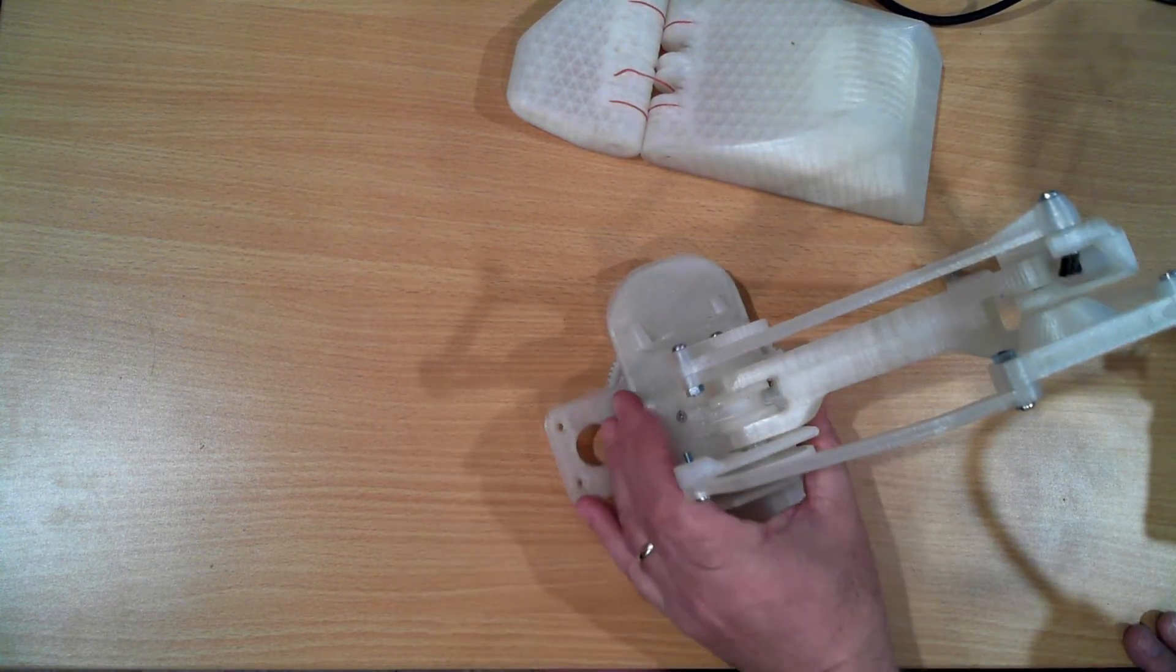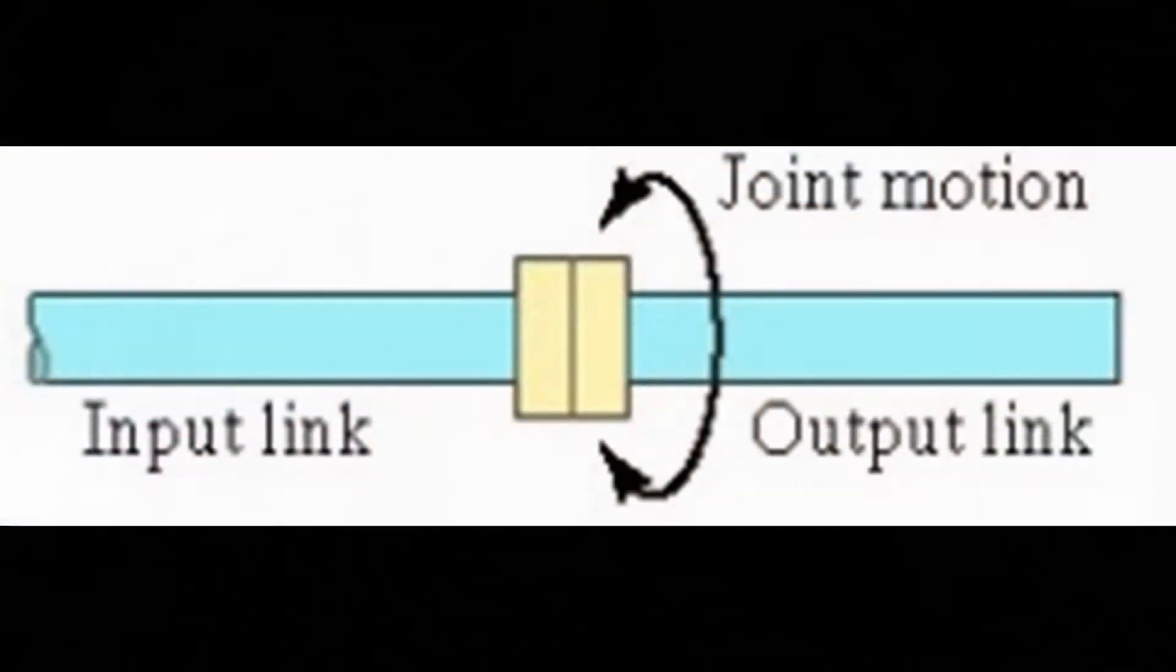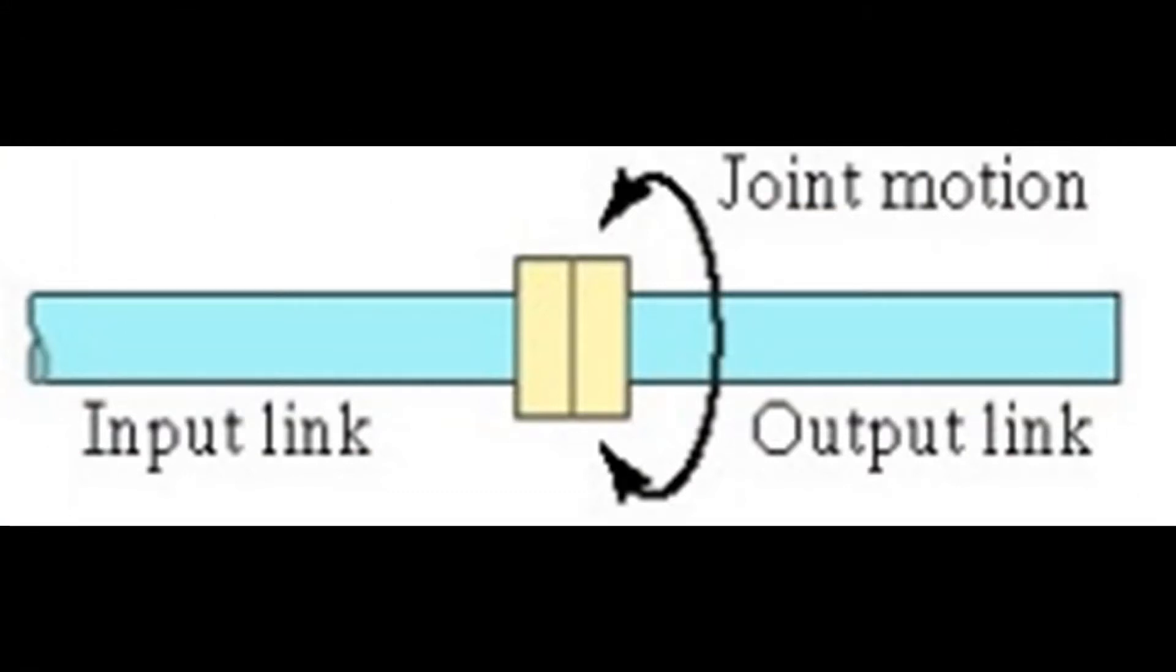Twisting joints allow for the rotation of one shaft around the other one along its length. We will probably use a pair of those on the hip and the ankle joints, so we'll actually separate the X and Y axis of the ankle and then do the Z as a rotation of the tibia.